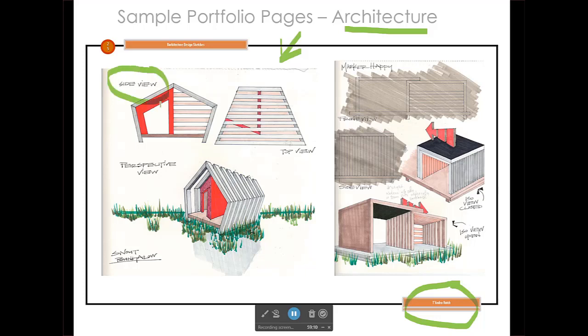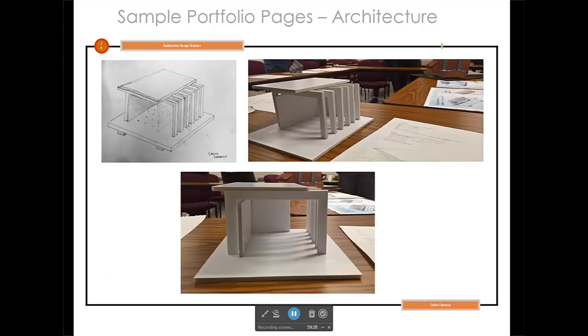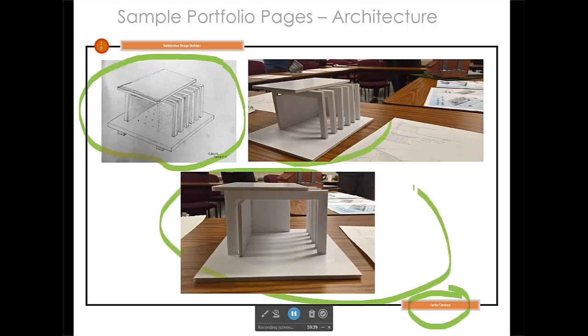Her lettering is nice, and she knows that when you apply to architecture school, you've got to have some arty stuff in there. So this is an example of that. These are some other sketches from the doghouse design that she included in her portfolio. And this next slide is a sketch of a doghouse, done by a guy named Carlos Carrasco, and then a model that he built of that doghouse.